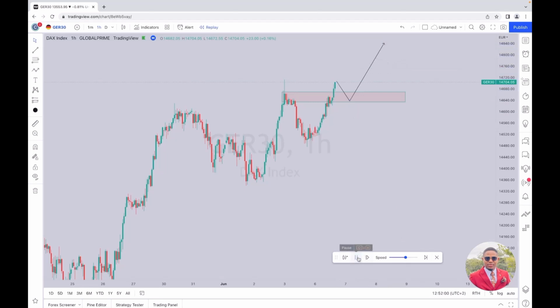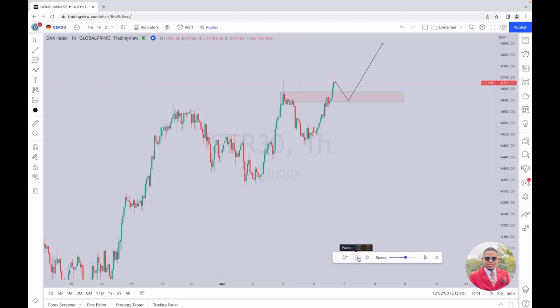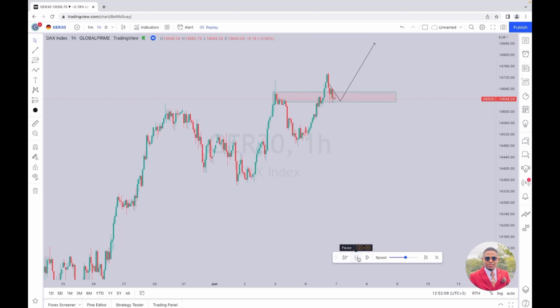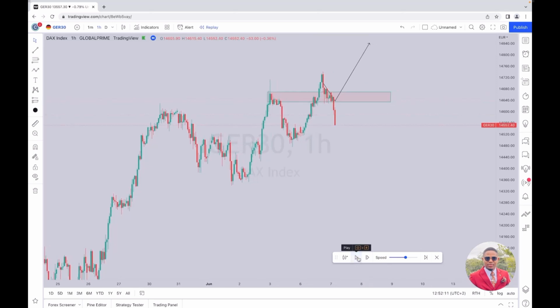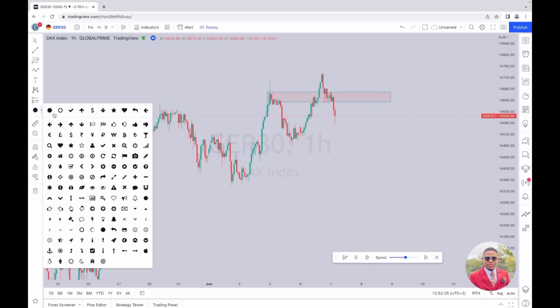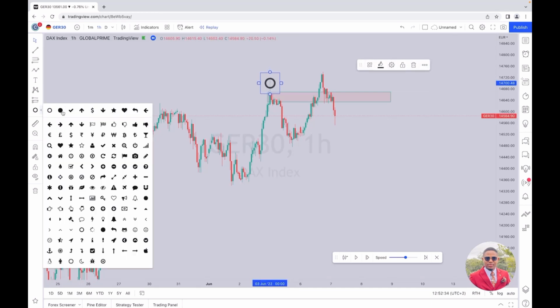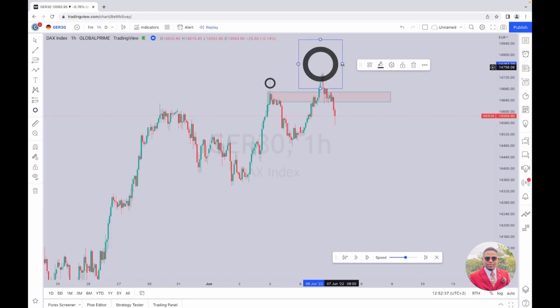But if this level decides not to hold, if this level does not hold, if something like this happens, let's assume if it's trying to hold, right? Then boom. If something like this one now happens, we now know that we are no longer in an uptrend because structure has been broken. So what we are going to do is that price is going to leave what is known as a head and shoulder. This one will be a shoulder. Then this one will be your head here, so that you don't get caught up.